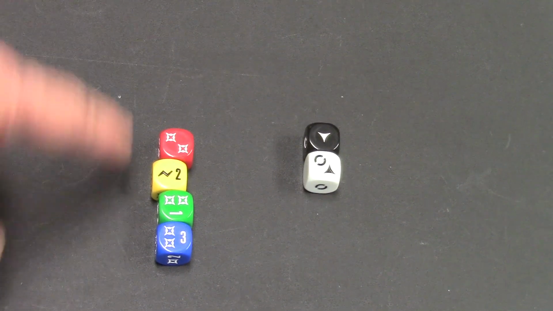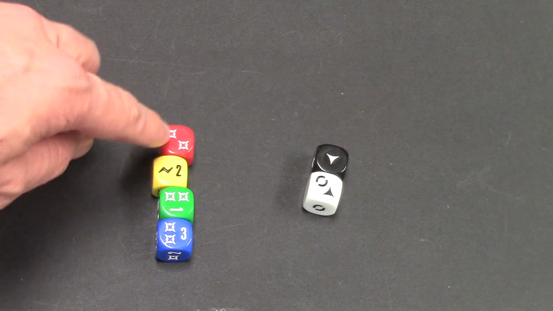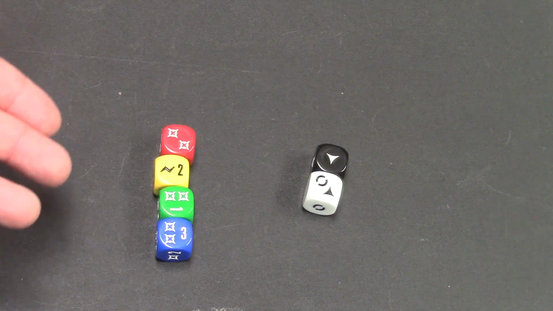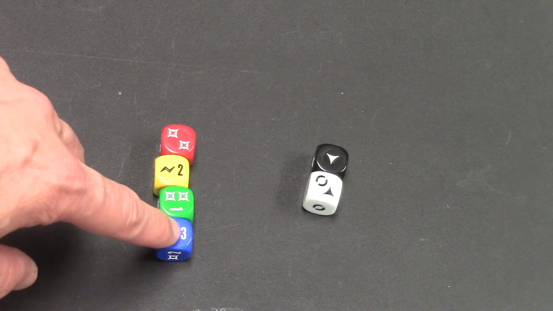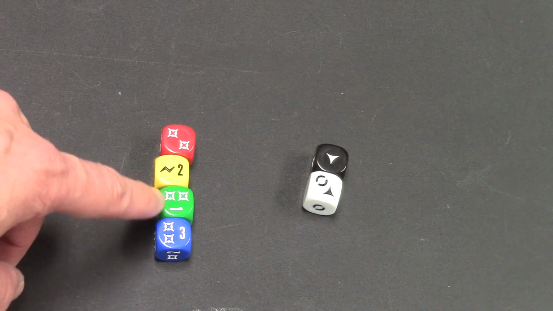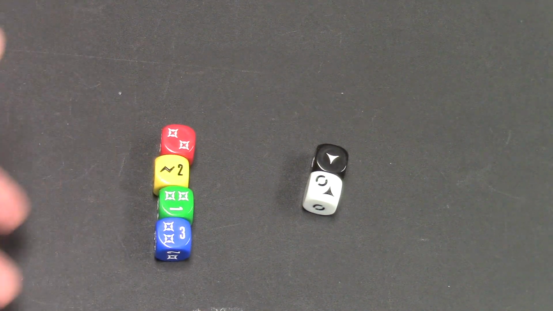Looking at the die here, you have several die with different symbols on them. These are hits. These are surges, which can help you do certain things specific to your character or weapon. And this is distance, so you have to have the distance, a line of sight, and count out the squares in between you and the target to hit if you're shooting at a distance.